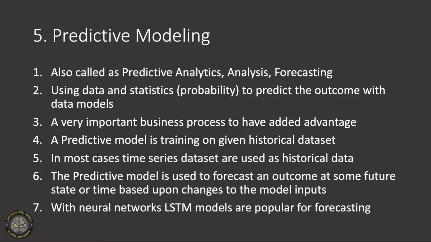an added advantage. So for that reason, you have a historical data set, and mostly this is a time series data set, because that's how you know how the situation was at a certain month or at a certain week. So time series data sets are available to you, and depending on what outcome you are trying to identify, you try to build a predictive model. Predictive models are used to forecast an outcome at some future state or time based upon changes to the model input. That's another way to look at it.